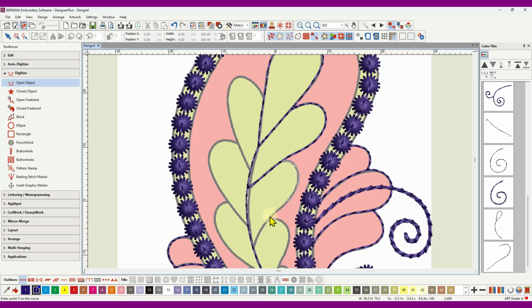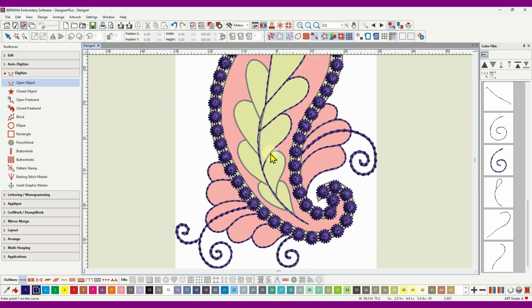You could have reshaped that stem if you weren't happy with it not being as accurate as you might want. And so on.